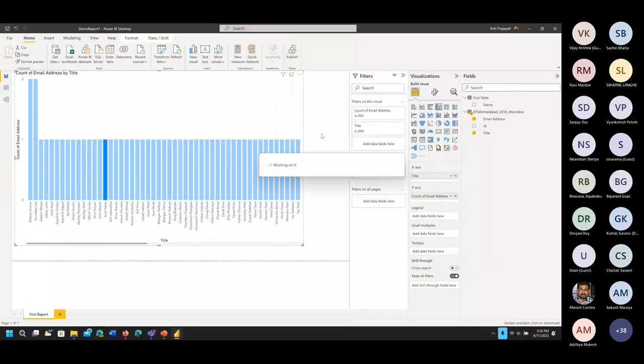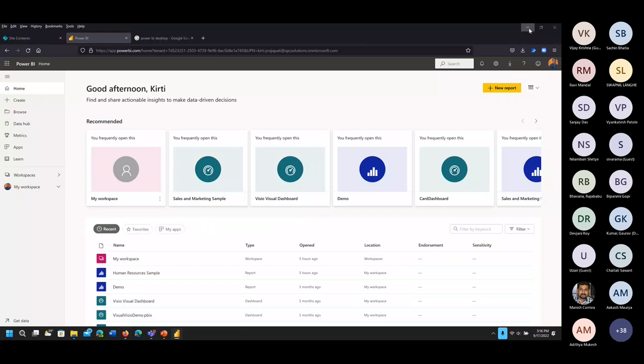So this report is saved now, right? Now I want to create a specific workspace for this report only. Why should we go with a separate workspace? As I was mentioning, the data analyst is responsible for managing these data sets, workspaces, reports, and everything, right? When it comes to sharing with users, who should have access, at that point of time, you have to think about these options. So it is good practice to create separate workspaces for separate projects, because a project might have n number of reports, right? So it's better to categorize from the beginning.